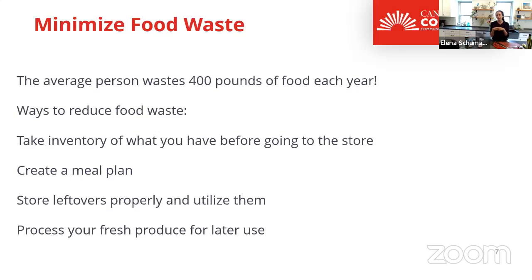So say we have a recipe that's calling for eggplant, but we have some zucchini, swapping out the eggplant for the zucchini, or just seeing what you have on hand versus always buying everything that you need for recipes. Creating a meal plan can be super helpful. So then we can pull from what we have and utilize some of that.